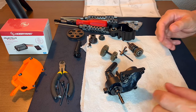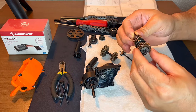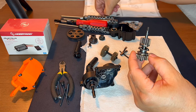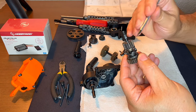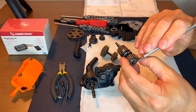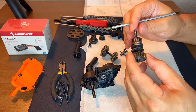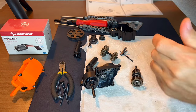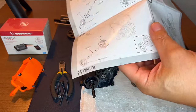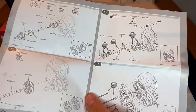Guys, let me break this down to show you how to get this done properly, and I'm going to explain what I did here. Now, right here, there is a bearing. There is one there, there is another one here, and there is one here. So in all, we have four bearings, right? Four bearings are going here. Now, on the manual, I know it's kind of tricky to understand, but let me break it down for you. Maybe this would help with the four bearings.